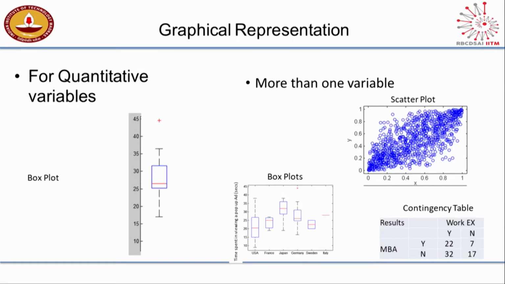Okay. For quantitative variables, again, you have various tools and techniques. If you have a single quantitative variable, something that's very convenient is a box plot. In our tutorial sessions, we will have you actually plot some of these things, so you get used to it. But a box plot is capable of capturing many aspects of a quantitative variable. For instance, the central tendency is often captured through the median, which you see as a red line in between.